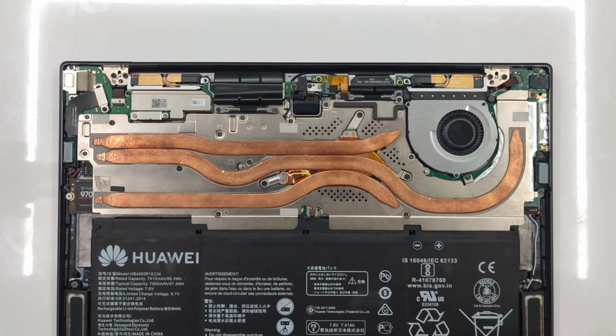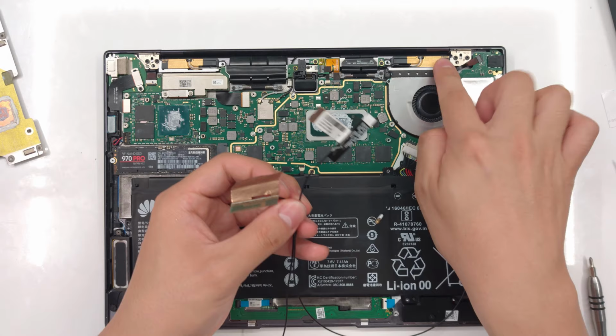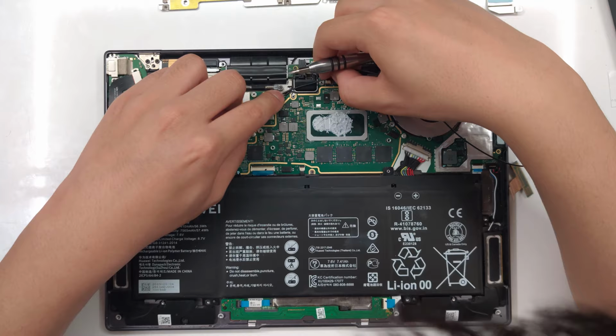Of course, this is too big to fit right here, so I got an off-the-shelf antenna that we'll be installing right around here. It comes in a pair because there's a main antenna and an auxiliary antenna. We're replacing the main antenna, so I just split this in half. So we only get this one, and we got a lead right here, and this little plug that goes into the socket on our Wi-Fi card.